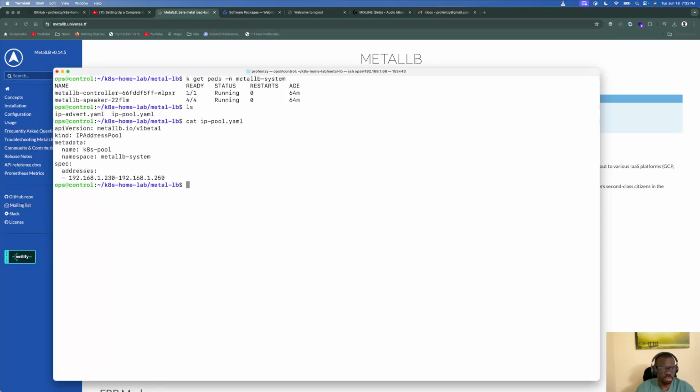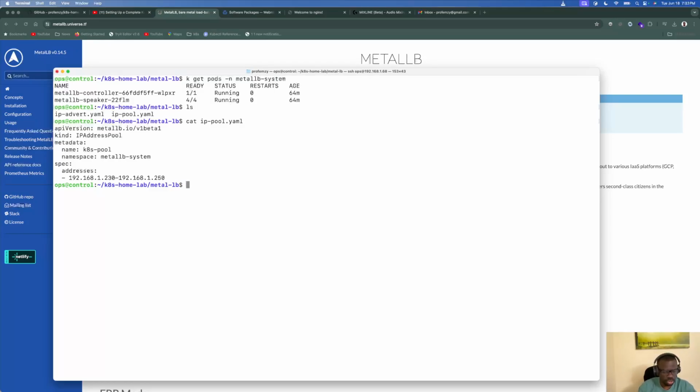We call this IP address pool K8s pool, and we want to dish out addresses in the range of 192.168.1.230 to 250. If you take note, this is a subset of my local area network IP range, which is 192.168.1.0/24. I'm just reserving these 20 IP addresses from 230 to 250 for MetalLB to dish out when it needs to.